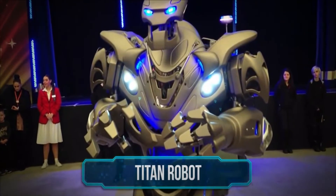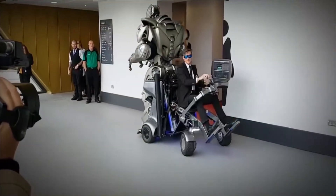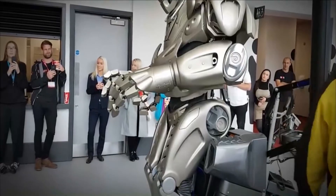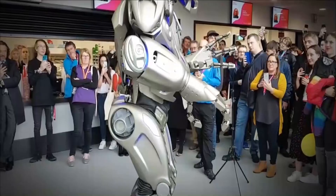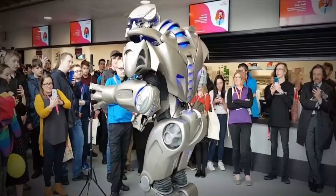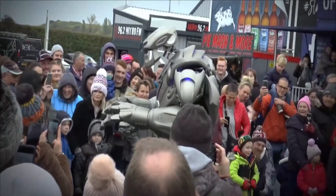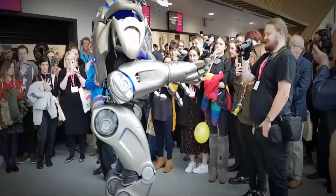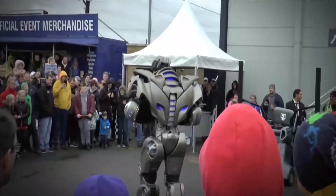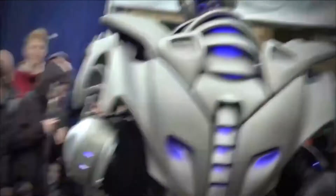Titan Robot: Despite being 8 feet tall, the Titan Robot is anything but terrifying. If anything, it is best described as a socialite, given the way it hilariously interacts with people. This 47-kilogram bot has had a few successful outings, including one with American superstar songstress Rihanna. According to Cyberstein Robots, the British firm that developed Titan, you can hire this cool Goliath for every conceivable event — entertainment shows, exhibitions, family occasions, and even corporate shows. He can be programmed to deliver customized messages to your customers or thrill investors. We'd rather have him as our bodyguard, though.